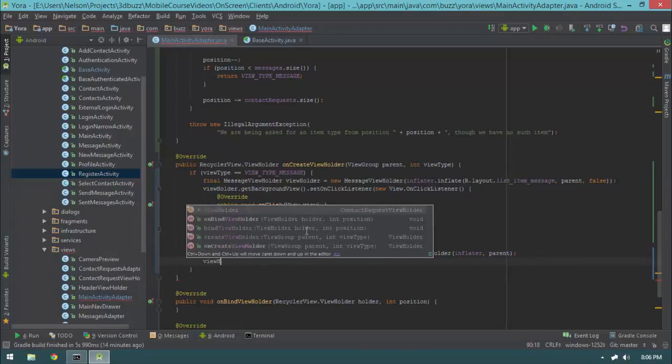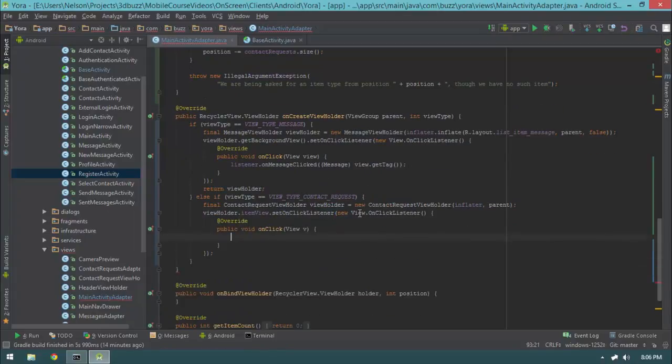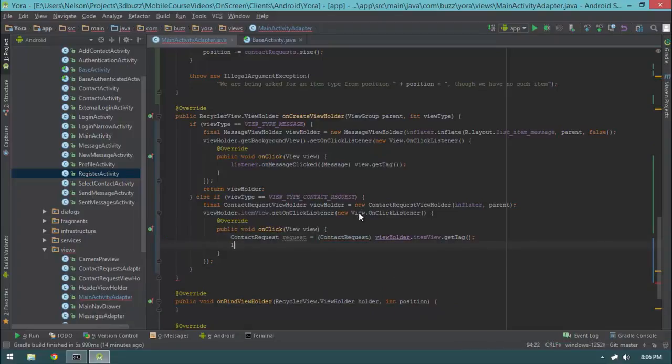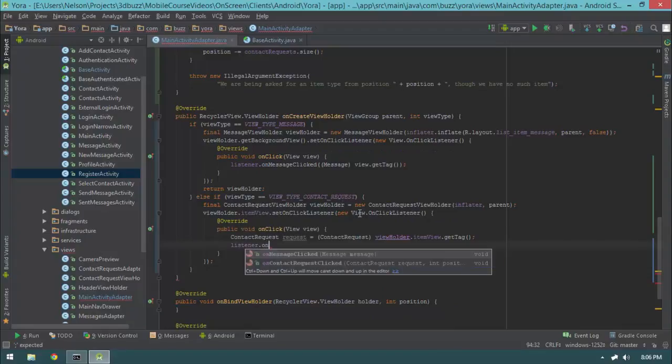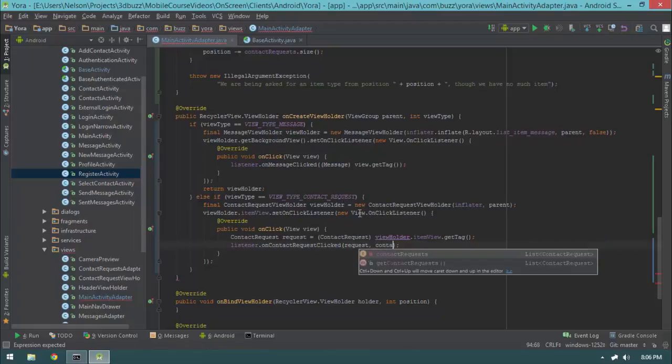Then I'm going to do the same thing. I'm going to say viewHolder.itemView.setOnClickListener new OnClickListener. Change this to view, and then I'm going to say contactRequest equals cast to ContactRequest viewHolder.itemView.getTag, and then I'm going to say listener.onContactRequestClicked, passing in the request, and I'm also going to pass in contactRequests.indexOf(request).